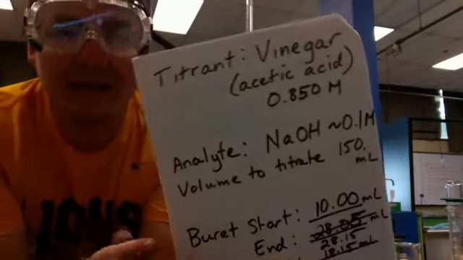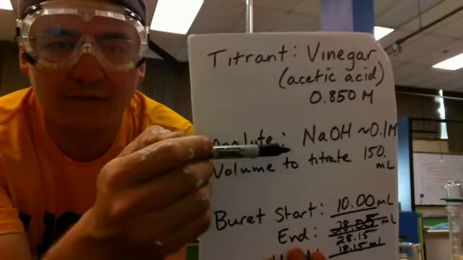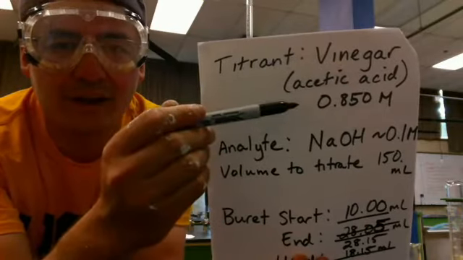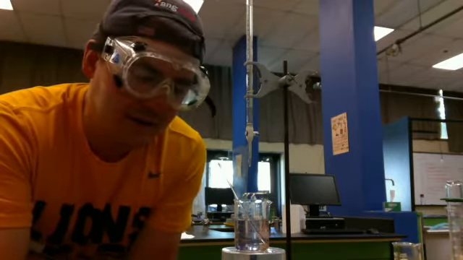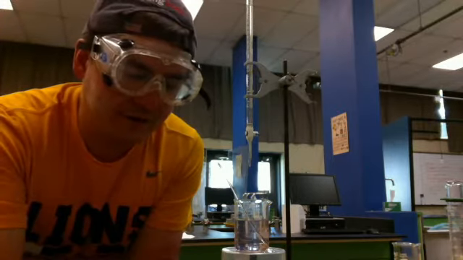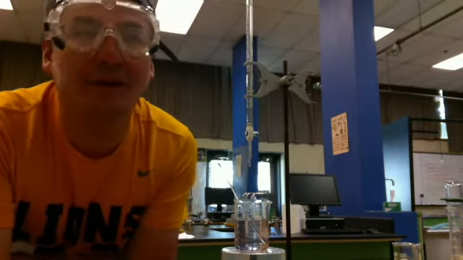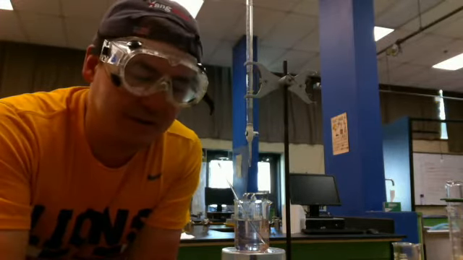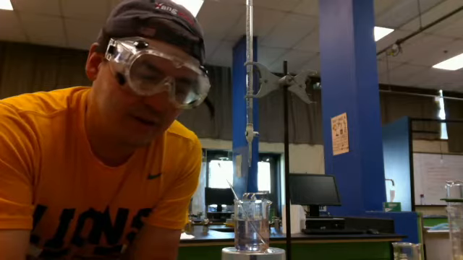So going back, I can calculate from this. I know the molarity, and I know the volume. I know the volume of the sodium hydroxide I used, and I know the molarity of the vinegar and the volume of vinegar that I used. So I'm going to set up a little calculation. First of all, I'm going to calculate my vinegar. I used 150 milliliters, which is 0.15 liters, and I used 18.15 milliliters, which is 0.01815 liters.